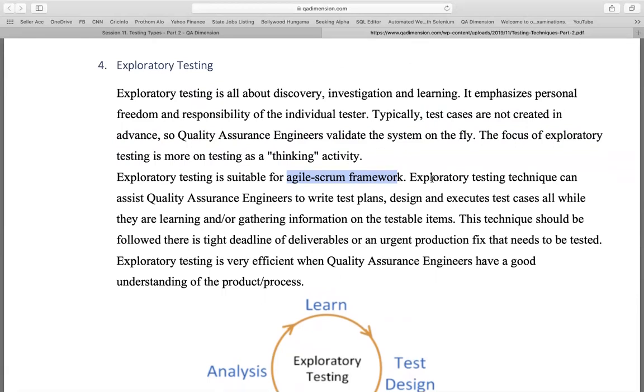So exploratory testing technique can assist quality assurance engineers to write test plans, design, and execute test cases, all while they're learning and gathering other items. What it is saying is, if you follow this technique, it will help you to create test cases in the future. So when I give you something to work on, at first, are you going to start writing, or are you going to start documenting it? You're probably going to start looking into it by clicking here and there and try to get a feel of it, right?